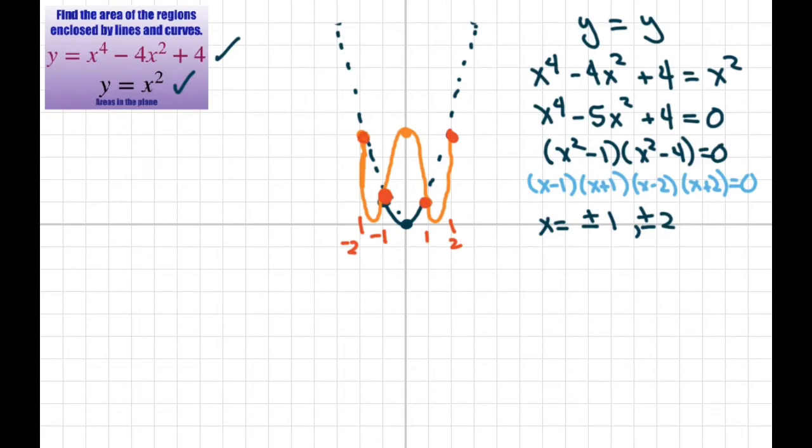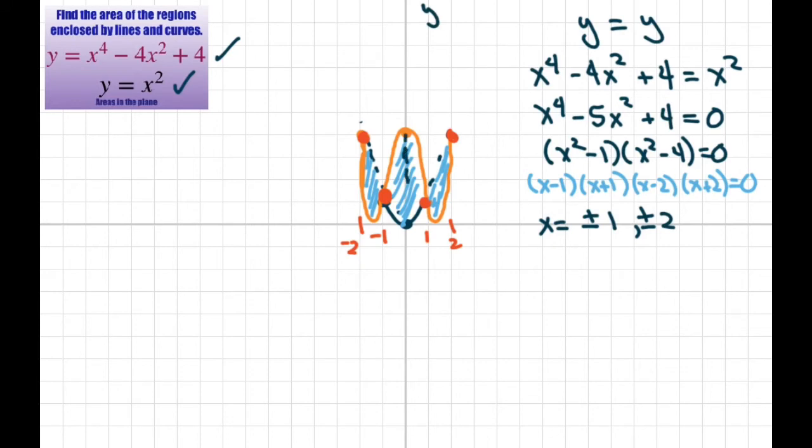And the reason I drew the graph is because we're going to use the fact that it's symmetric to help us find the area. So this is the area, the shaded area I'm about to shade. This is what you want, this area right in here. I know this graph isn't the best, but it kind of gives you an idea. And so I can basically erase this top portion here. So that's what we're looking at.